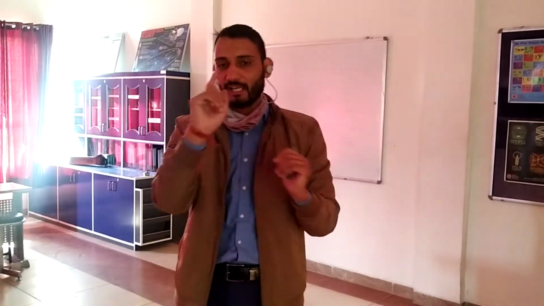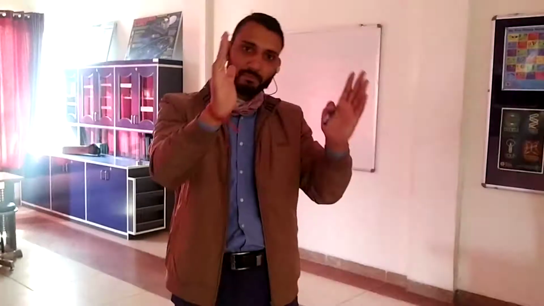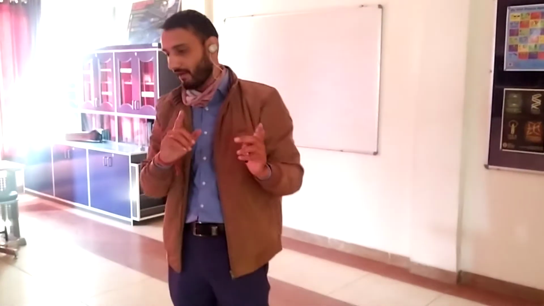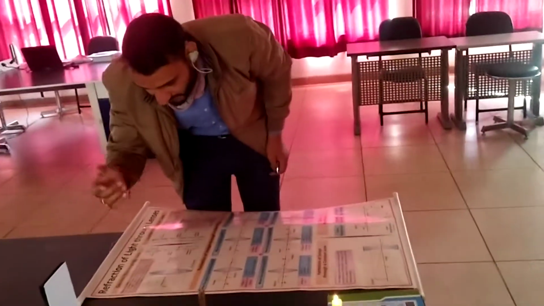So what you have to do, take a pause and think about this, and then you can start the video again. This is all related to the image formations which we have done in your theory part. So image formation you have to keep in mind. Whenever you keep an object at a distance which is greater than the focal length of this lens, then what happens to the image distance if you increase the object distance? So this is what you have to think of. So let's begin and let's find out.